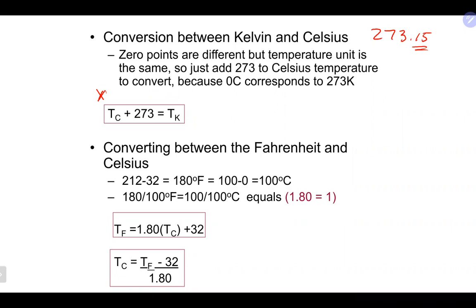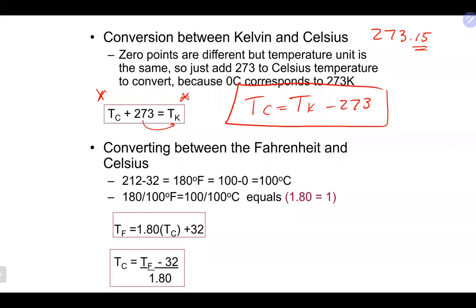Again, this is probably the conversion you're going to be doing the most. Occasionally, you will go the other way, which means we subtract the 273 to the other side: temperature in Celsius would be our temperature in Kelvin minus 273. So if you need to go the opposite way, you will subtract 273 from it. Probably not used all that much, but you do still need to know them.